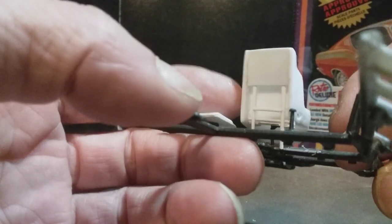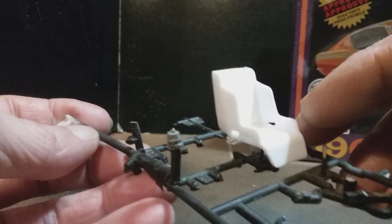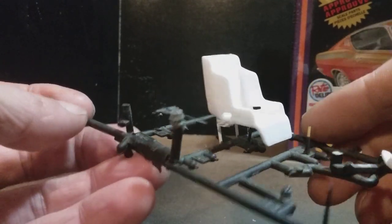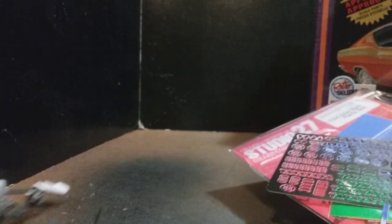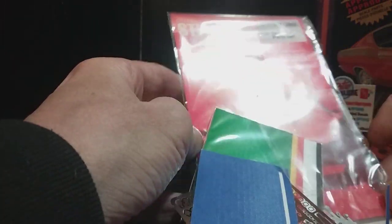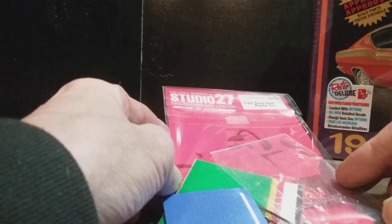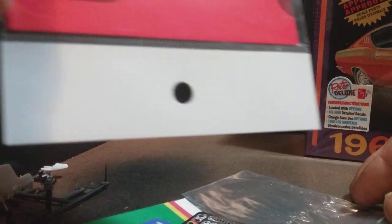But there are a couple of pieces of rod in the back to actually make a sort of subframe for the seat, which I'm somewhere someone said it was fiberglass. One of the notes says it's fiberglass, but I thought with a few more pads, with new pads, and then a seatbelt set from Studio27, which I believe are Japanese or something like that. Far Eastern anyway. It probably says that. Made in Japan.